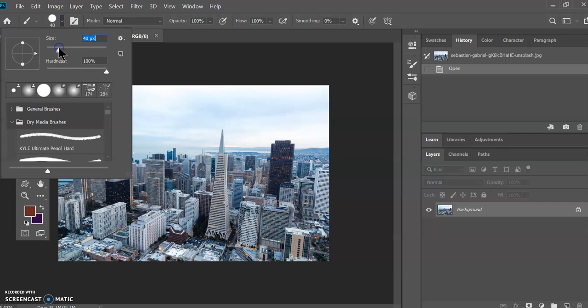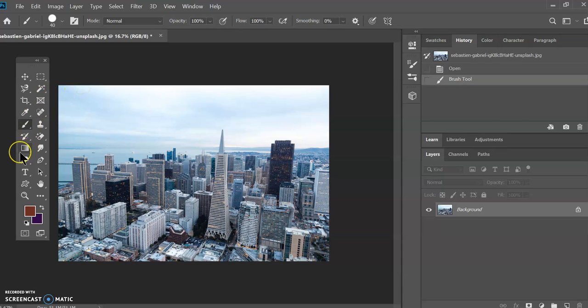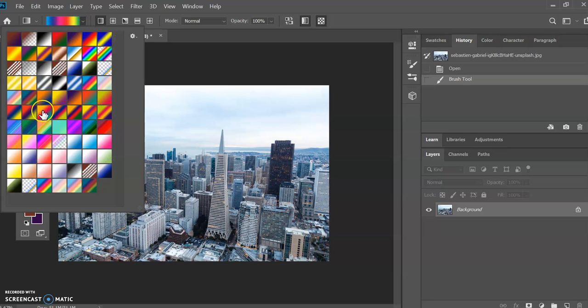Like I can choose a different size, I can choose a different style brush. There's a whole bunch in here. If you have time and you're bored, you can play around with these different tools here. They're different style brushes. Okay. When I click on the gradient, same thing. It changes. I have a rainbow gradient selected, but if I click on this, there's tons of different choices.